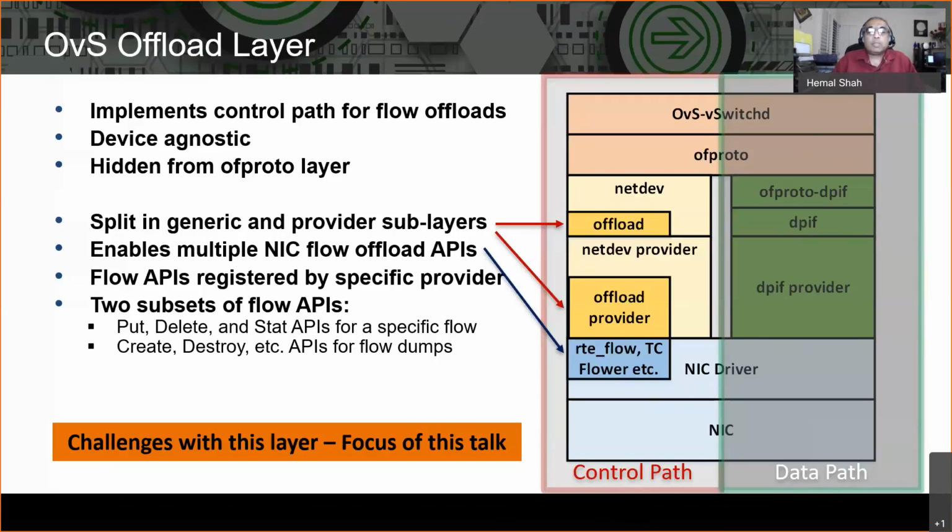There are two subsets of flow APIs that are important to flow offload: the management of specific flows, put, get and stat, and then dealing with the offloaded flows for flow dumps, create, destroy, etc. This is the focus of our talk. We will focus on what we call the OvS offload layer and the challenges we face with it.